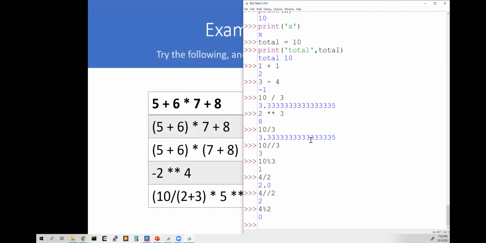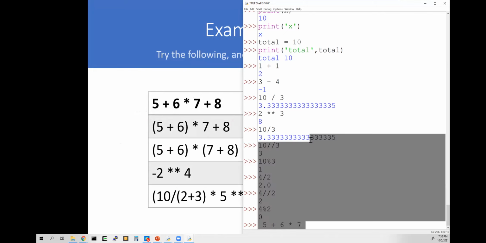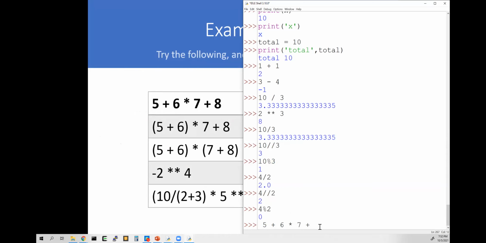Now, for example, if you have 5 plus 6 into 7 plus 8, right? So this is a simple calculation. And then you know that first of all, you have to perform multiplication. Then you get 42. Then you get 5 plus 42, 47.